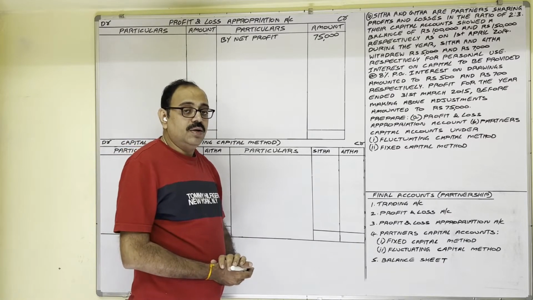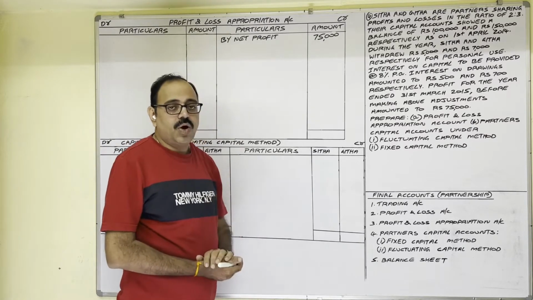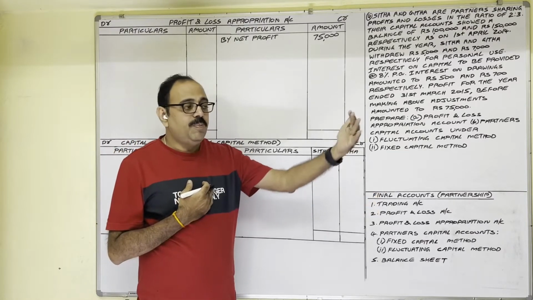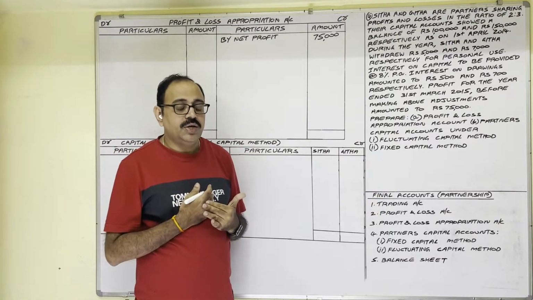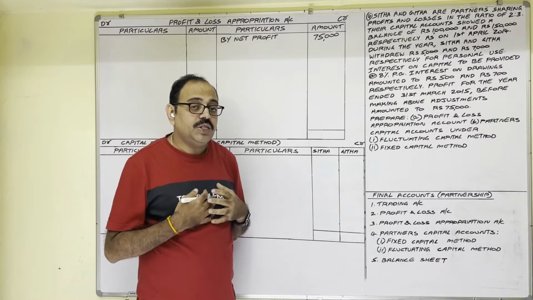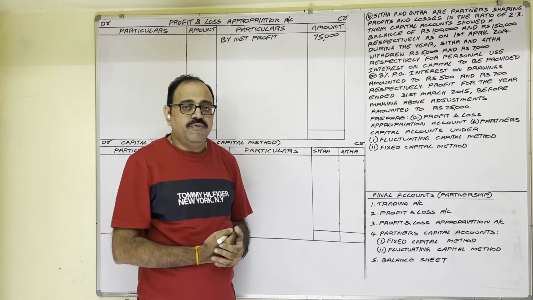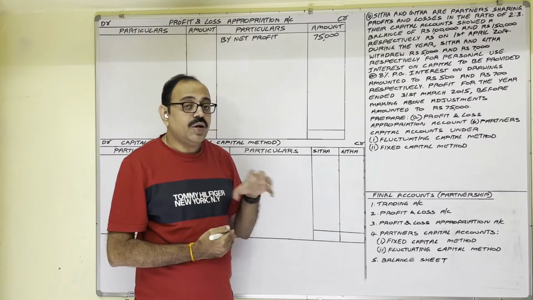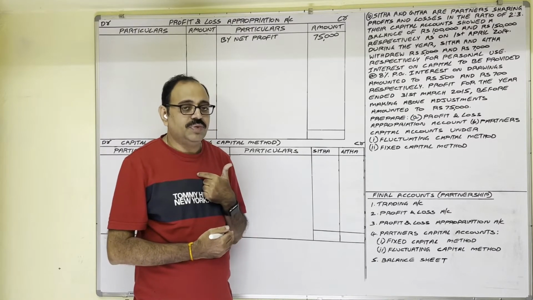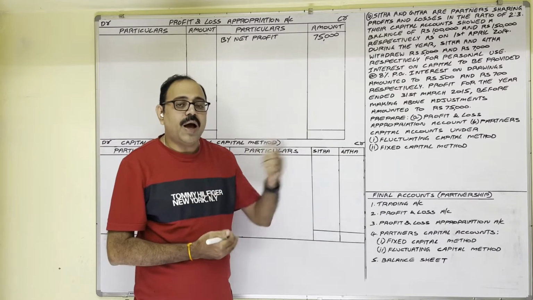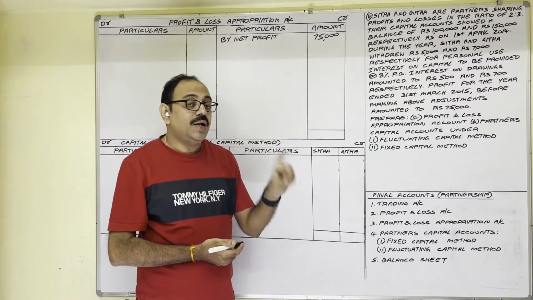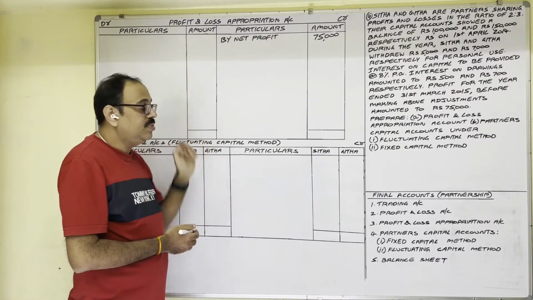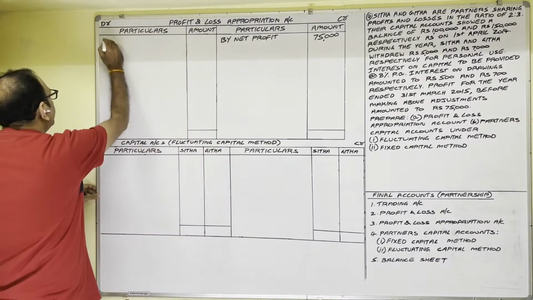Interest on capital. As per the business entity concept, the firm is separate and partners are separate. So when partners bring capital, we should assume that the firm is taking a loan from them. When you take a loan, you have to pay interest. So interest on capital is an expenditure to the firm because the firm is paying the partner. Partner-related expenditure means on the debit side of the appropriation account we should show two interest on capital amounts.